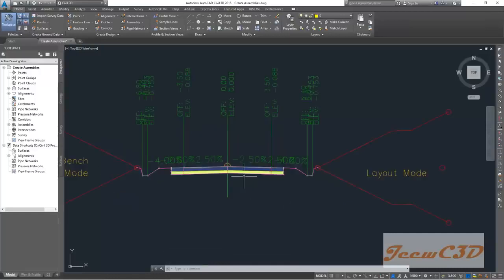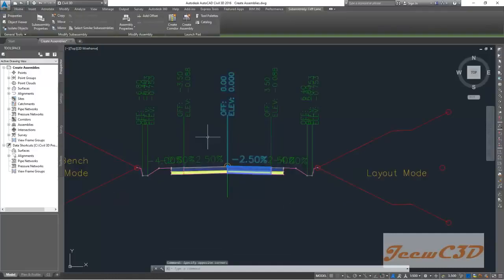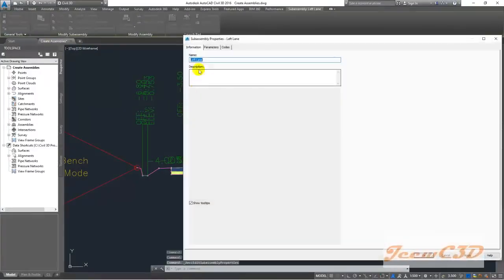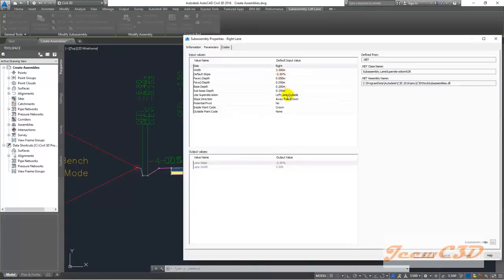But you have to do some changes, because if you click this one, it is not left lane, it is right lane. Again, this would be super elevation at the right lane outside.